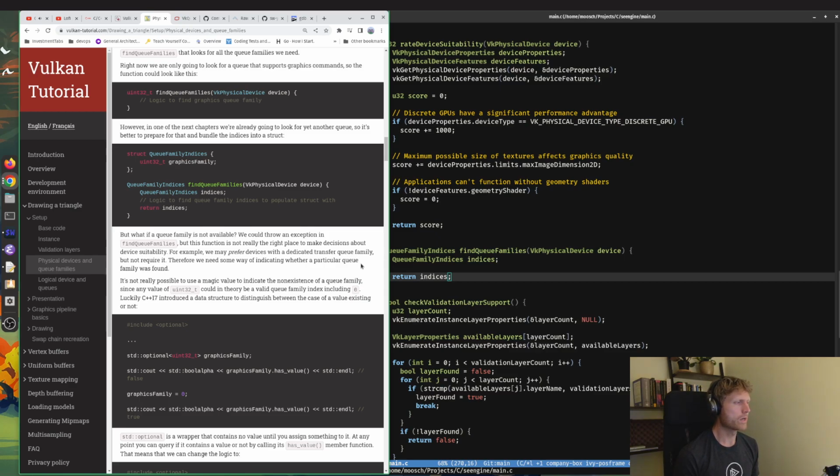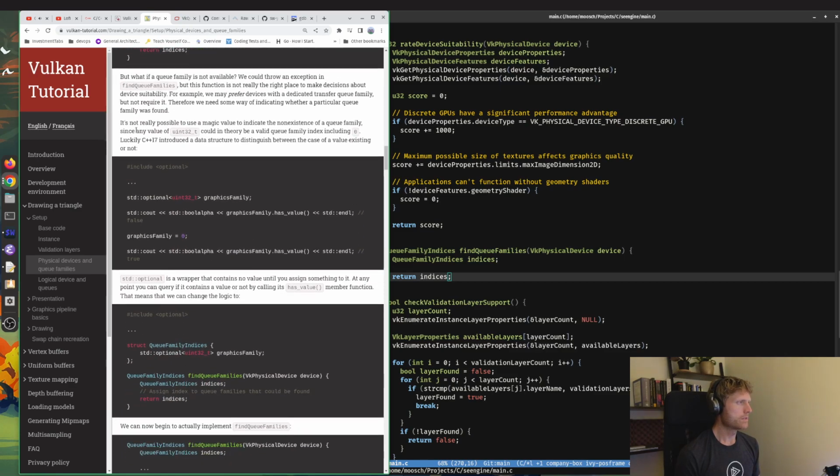Therefore, we need some way of indicating whether a particular queue family is found. It's not really possible to use a magic value to indicate the non-existence of a queue family, since any value of a u32 could in theory be a valid queue family index, including 0.